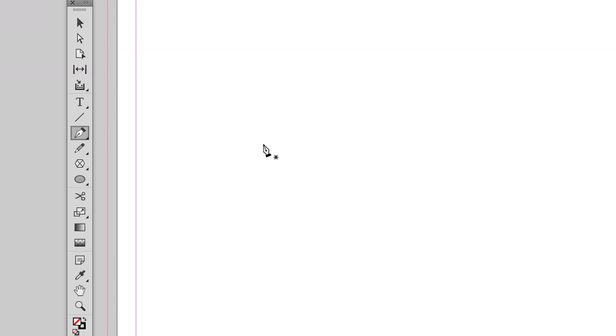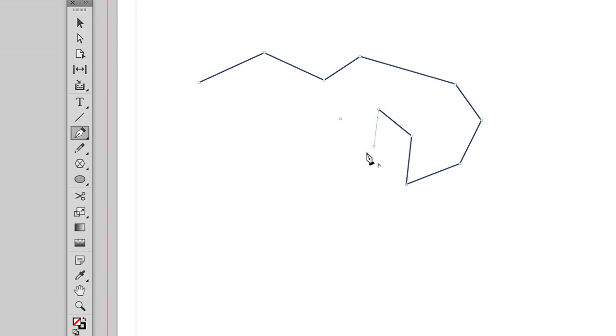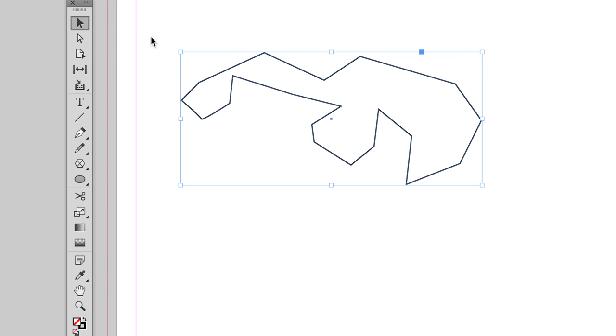And so one of the things that I recommend is don't click and drag at all. Just click, click, click, and make your shape geometrically first. And then we can always, I'm going to go back to the first one. Watch the cursor. When I hover over the first anchor point, I get a little circle. That means I'm going to close my path, and so it becomes a continuous path that goes all the way along. After I create a geometric shape, you can go back and edit the anchor points to have curves or not have curves, but to me it's easier to create it out of shapes first and then go back and start curving them.